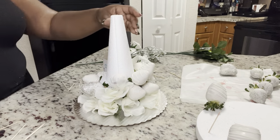Because this is just a centerpiece for a dinner party, just for 4 people, I would have made more berries, but I didn't do that because I feel like it was already too many berries for just the 4 of us. So I just decided to fill in the rest with flowers. You absolutely can fill yours in with more berries, or you can choose to spread out your strawberries more than I did. You can do it however you want, but just for your reference, this is about 2 dozen berries, and then I ultimately ended up using about 5 bunches of the flowers.